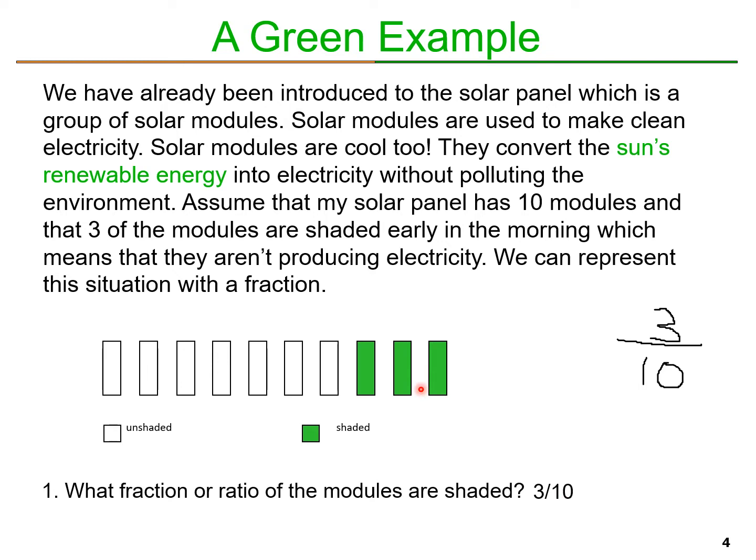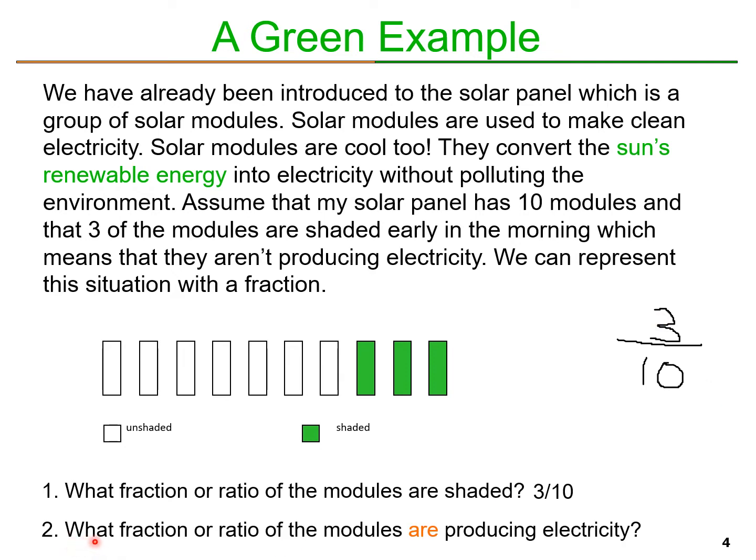So notice what we have done. We have taken a problem statement and produced a solution. And that's very important to do. And in fractions, in order to produce your solution, you have to be able to correctly identify the denominator, which is the total number of parts, here 10, and you have to be able to identify the numerator, which is the number of objects that we select, here 3.